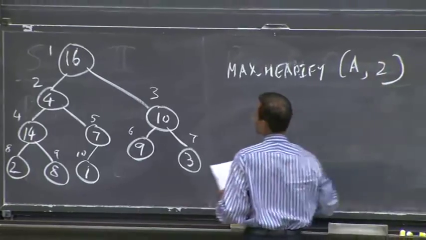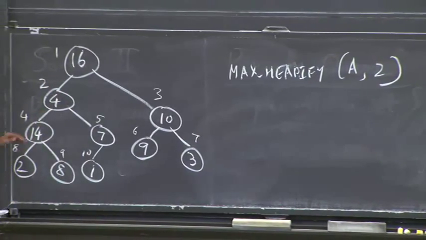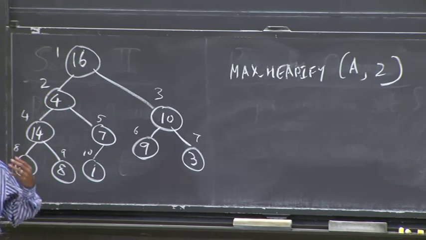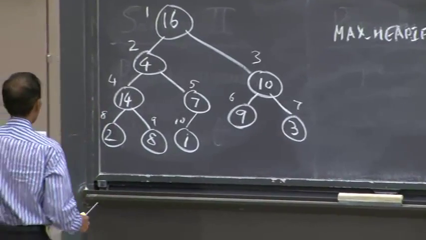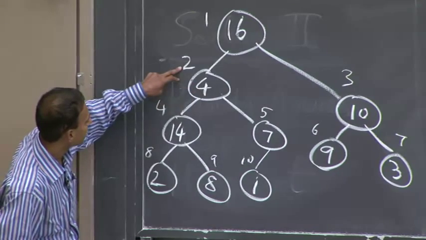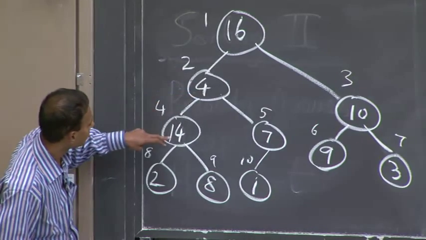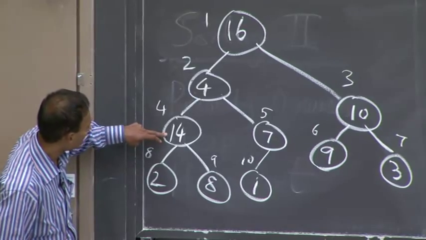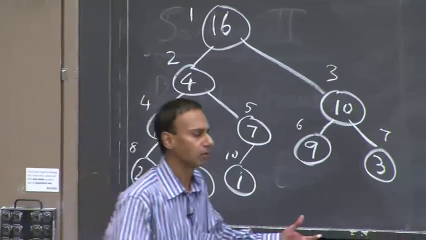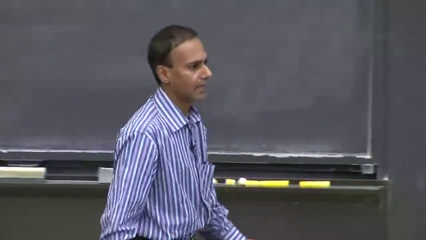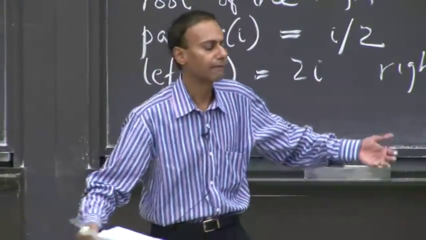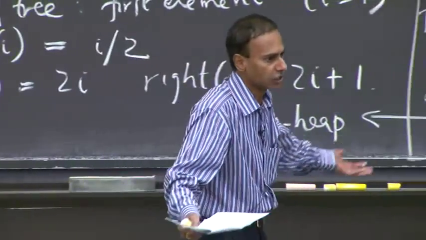A, 2, this is index 2, and all you have to do is look at this subtree. What you need to be satisfied in order to run Max-heapify is that the subtrees of node index 2, which is this 4 node, are max heaps. And if you look below, you see that this is a max heap and that's a max heap. Okay? Most of the time, you'll be working bottom up, and that's why this is going to make sense. This will all work out because leaves are, by definition, max heaps, because you don't have to check anything, right?